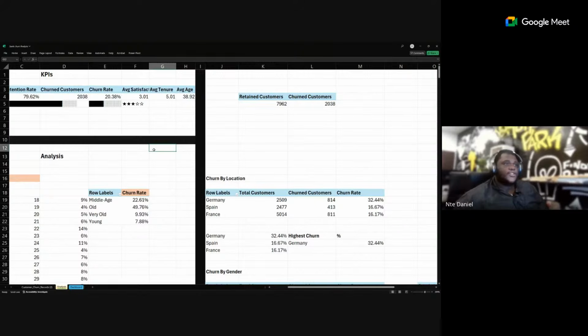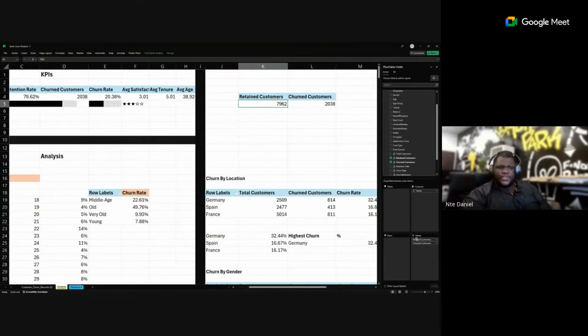All right, cool. So I just wanted to add a little bit more visual appeal to our charts. If you check out my dashboards, you'll notice that I don't tend to use a lot of icons, but if you want, that's cool. It brings out the beauty. But today we wouldn't be using them, but I will encourage you to use one if you like. So basically, I'm trying to create a single bar chart that will show the number of customers and the churned customers. That makes up the total customers. And how was I able to do that? I just pushed in the retained customers and the churned customers in here.